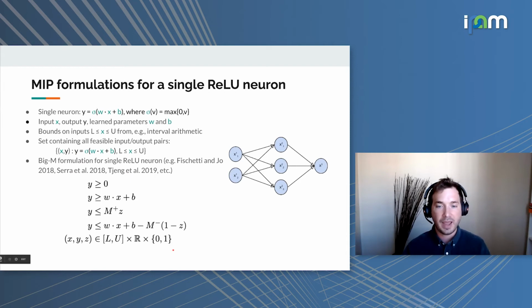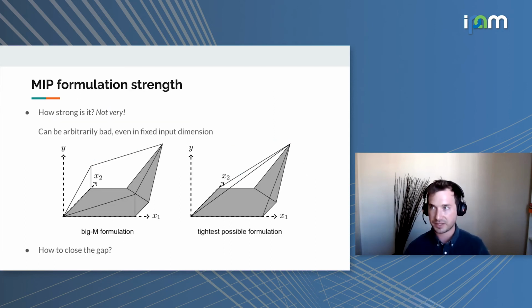Okay. And like I mentioned in the preceding slide, there's this standard big M formulation approach, which has been used in the literature in this context a number of different places. And it's quite simple, it's nice, it's compact. But like I mentioned, it's not strong. And we can see that pictorially. So we're looking here at a simple two-dimensional input ReLU neuron. And on the right here, we have the convex hull, right? So this is what you would get with a sharp formulation. And on the left here, we have what you get from the big M formulation. And so in particular, we notice that there's a fair amount of slack here, particularly on the corners. Okay, so the bounds coming from this formulation will be worse.